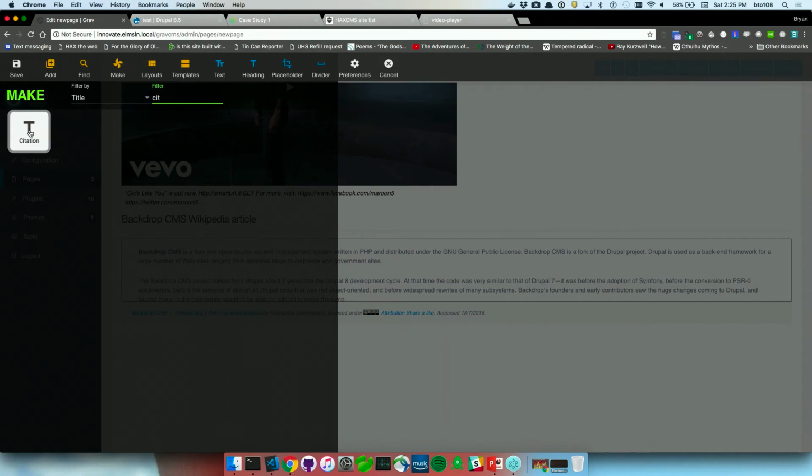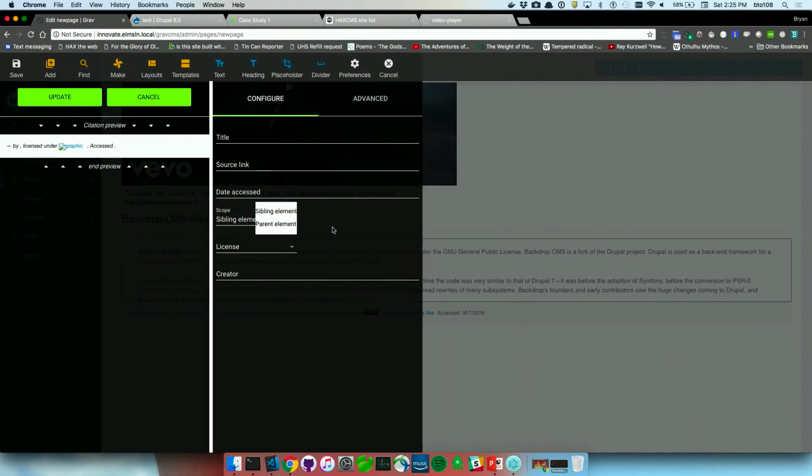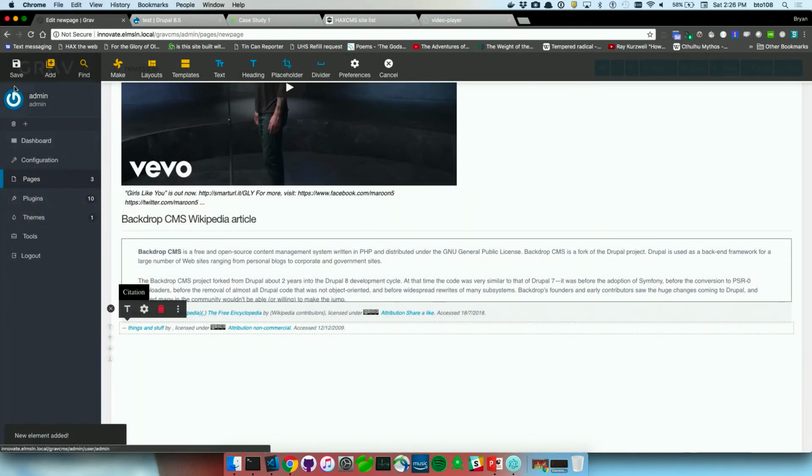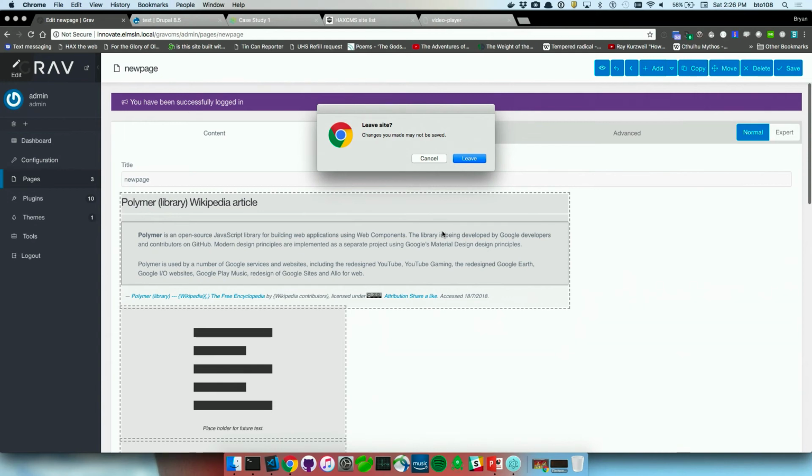Oh, citation. Here we go. And a citation can have a license associated with it, things and stuff. And this would be like devdays or whatever it is, .com. And so this starts to meet a real world use case that we have, but we've gotten one of our content contributors to be able to better document their work, better license things, because we've created an experience that allows that to be possible. People don't want to just arbitrarily not cite things across the internet. So let's save that. We're in there.